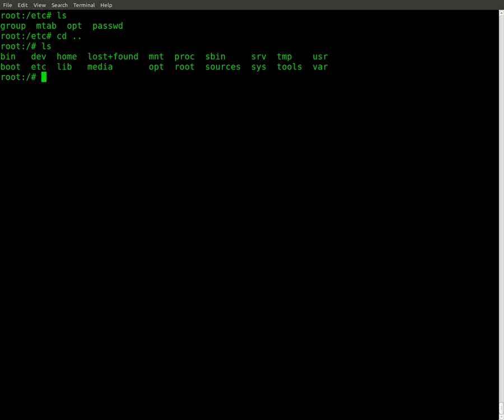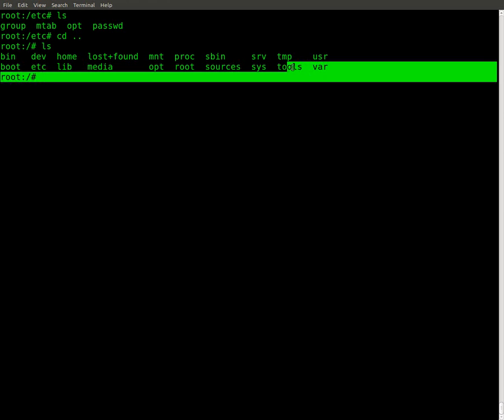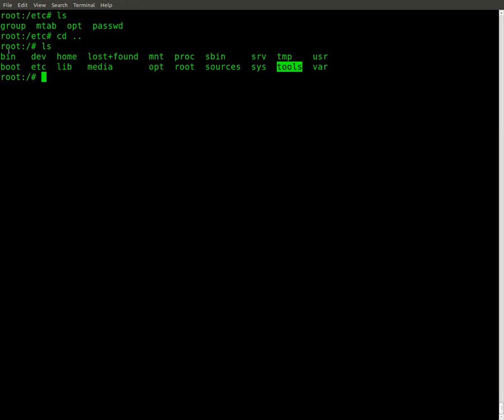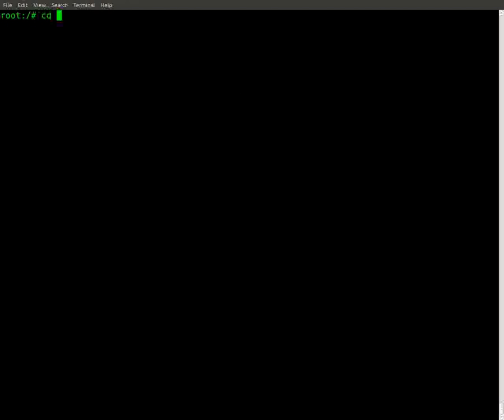Okay, so you can see that we have a sources directory here. Sources and tools and lost and found were the only things that we had in this partition. We just created all these other folders to store everything else, and stuff's linked and all that. I don't know how to tell you, but we are building a Linux from scratch.